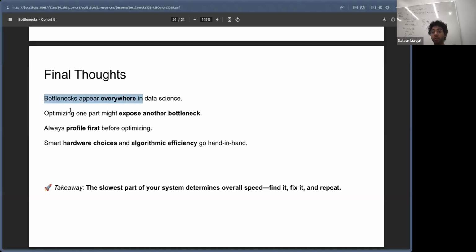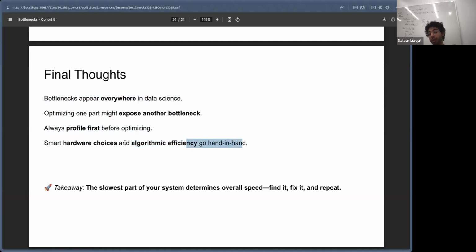But the main final thoughts are: bottlenecks appear everywhere in data science. Optimizing one part might expose a new bottleneck. And so always profile first before optimizing, and smart hardware choices and algorithmic efficiency both go hand in hand.